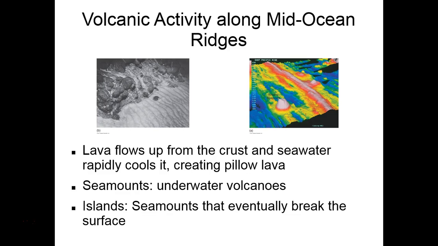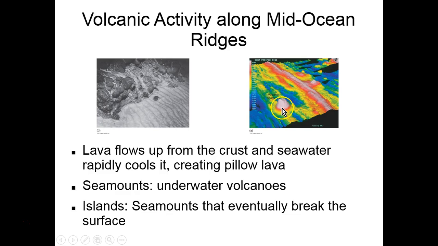We also see a lot of volcanic activity along mid-ocean ridges, just basically because mid-ocean ridges are areas where you have heat coming out from the ocean. So we have lava, essentially, that's coming up underwater, and when it gets into very cold waters, it hardens very rapidly, and it creates kind of a smooth texture, which we call pillow lava. So these are images of pillow lava, hardened rock that's smooth.